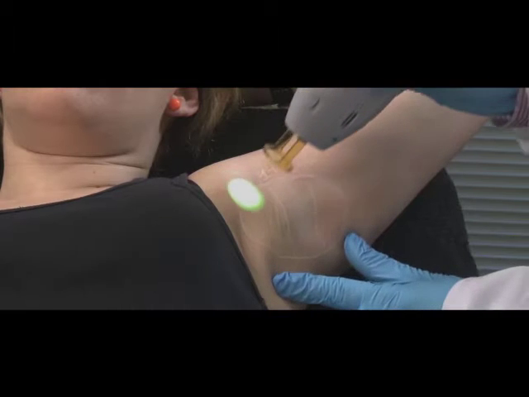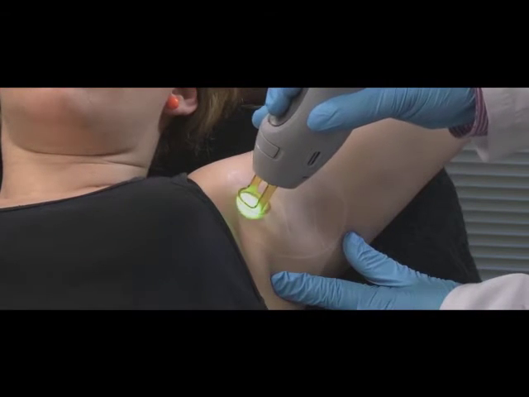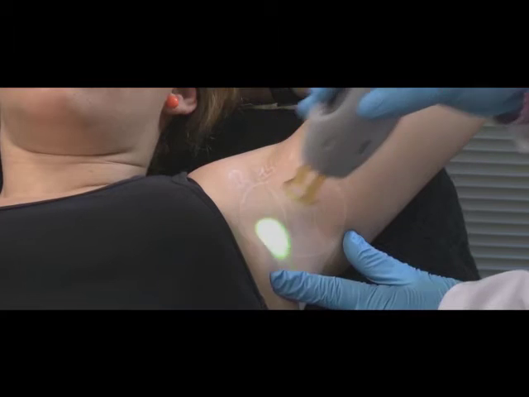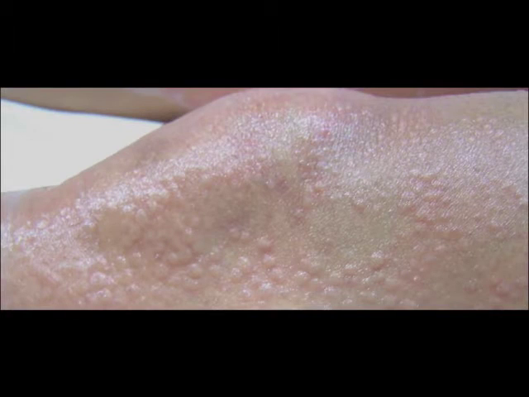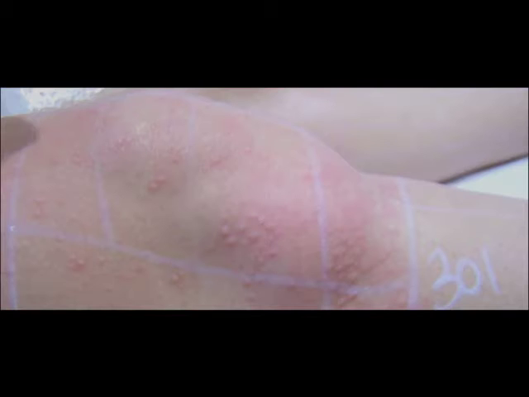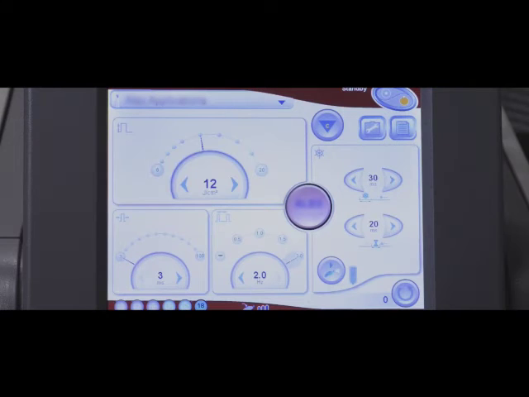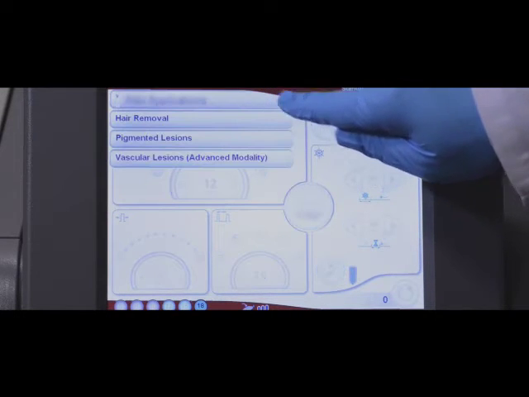Once the safety of the surroundings has been checked and the parameters have been selected, we will pulse the laser 1 or 2 times in each of the selected energies, and then wait for the skin's response. This is an example of a very strong parafollicular response. A milder variation is also acceptable. Now we can proceed to complete the treatment.